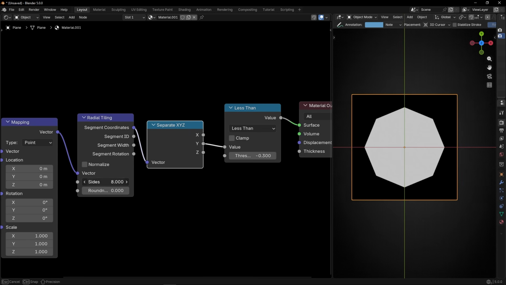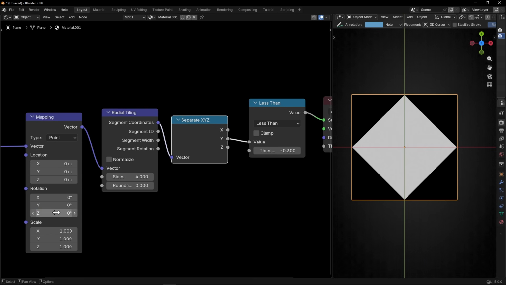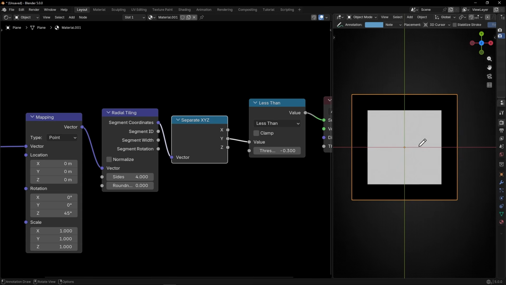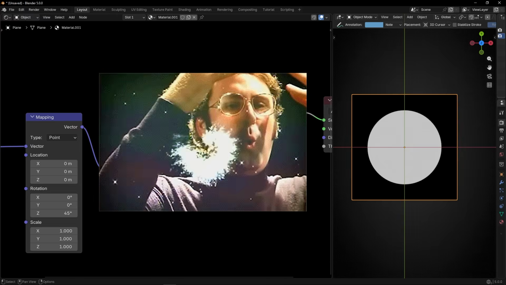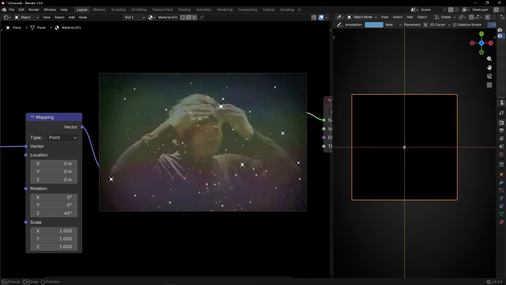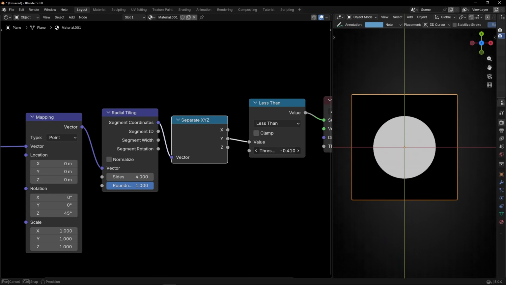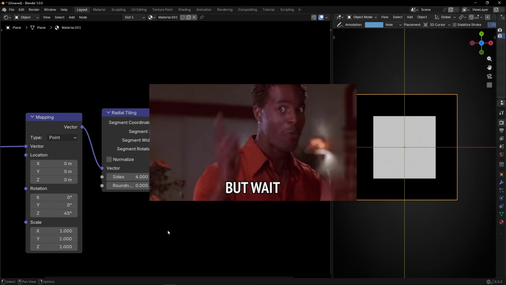So, if you want a square, select 4 sides. We have a square. You can rotate it 45. Perfect. Now, what if I want a circle? Don't worry, whatever you select here, always full numbers. But now, thanks to this, look at this. If we add roundness, by the way, you can make the edges round, but if we increase this to maximum, bam, we have a circle. So now, we can play with that. We have a circle or a square.